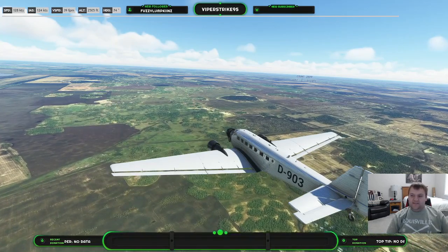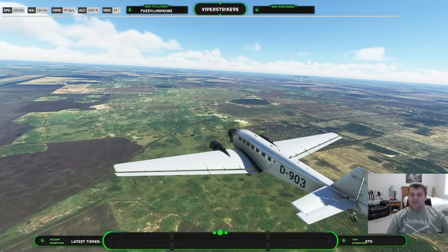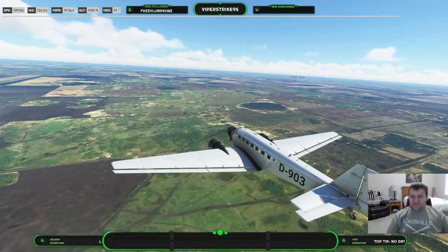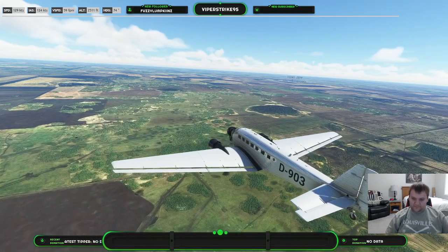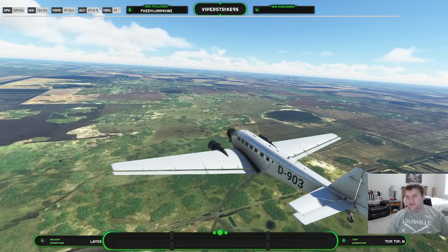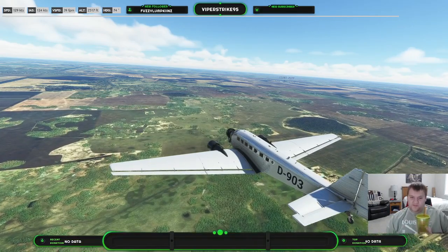DC-6 is an airliner too. Yeah, DC-6. That's also an airliner that I would fly. DC-6 would be the only airliner I would fly, but it's a lonesome airliner, exactly. Yeah, the Dash 8 Q400 would be amazing, like the ATR. Those are airliners I would absolutely fly, as there's stuff that I'm familiar with, like turboprops.